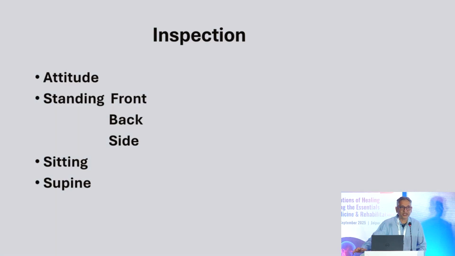Then what are the parts in inspection? Never touch a patient without inspecting. So you should go in the usual way, inspection, palpation, like that. Okay, so you see the patient, feel the patient, move the patient, then measure. That is the usual way you should go. Don't disturb that order. Okay, so you should look for the attitude of the patient, how the limb is kept. Then you should inspect the patient from the front, from the side, and from the back. That is very important.